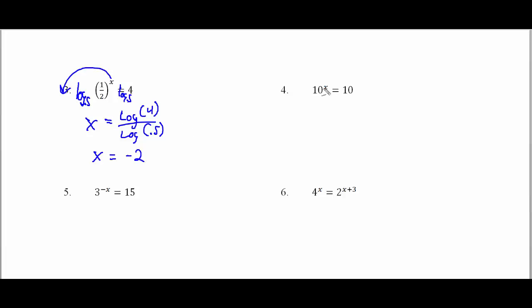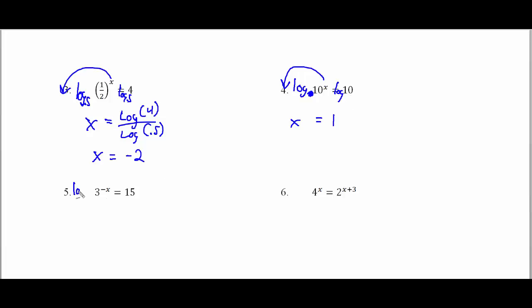Now here, notice that my base is 10. So if I take log base 10, or just the log, because log without any number next to it is just base 10, this x moves to the front, and this gives me x. And then over here, log 10 is just 1, because log base 10 of 10 would take me one stage.